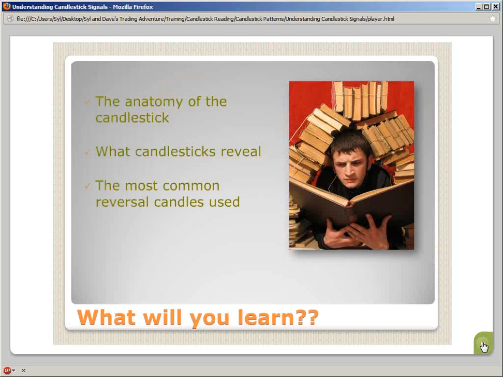We're going to end up learning about the anatomy of the candlestick first and foremost. And as I said, a lot of you may already know what this is, but bear with me for those who may not fully understand what a candlestick is and what it represents. We're also going to look at what the candlestick reveals, because it does reveal more than just price. There's a lot more within there in terms of psychology. We're going to try to understand that a little bit as well. And then, of course, the most commonly used candles that you're going to see more often than not. That's what we want to go over tonight primarily. We're going over a short list only, not a long list.